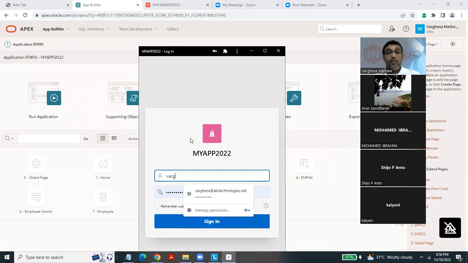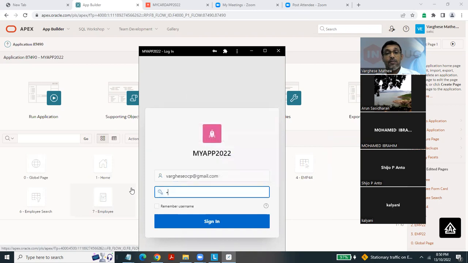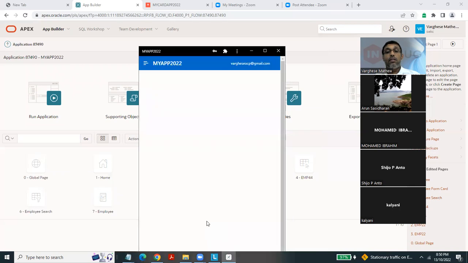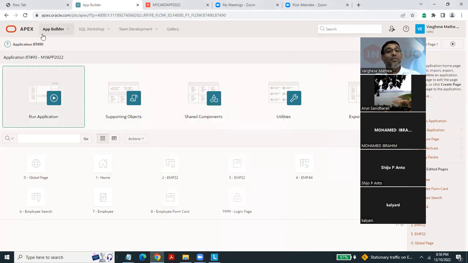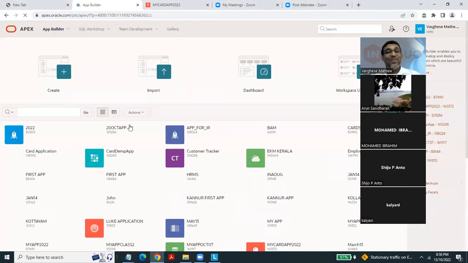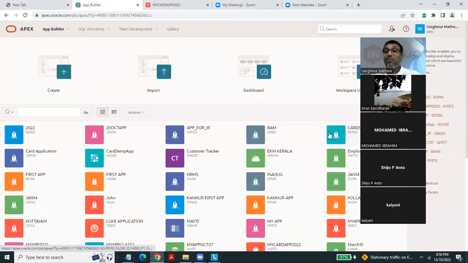Workcase at gmail.com. Okay, so I'll click here. Now you will be able to see sign in. Okay, the main page is nothing. Okay, it's not there. Oh my god, this is a different thing which I selected. Let us go to our application because it's an old application. Finding it is very difficult.